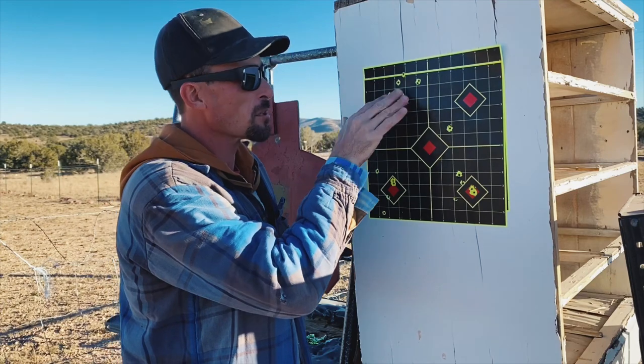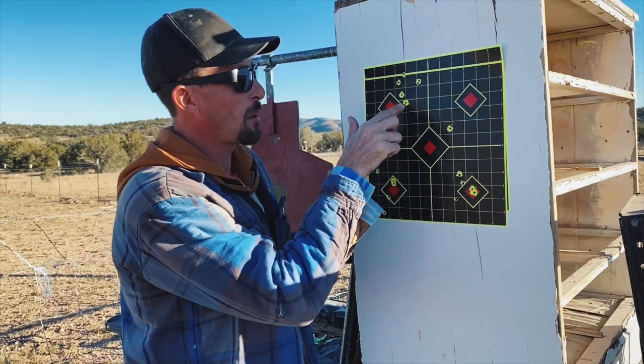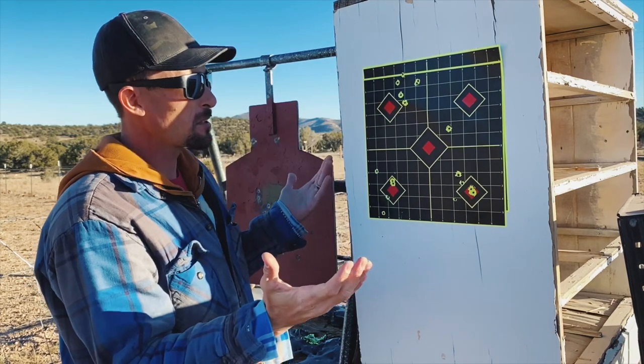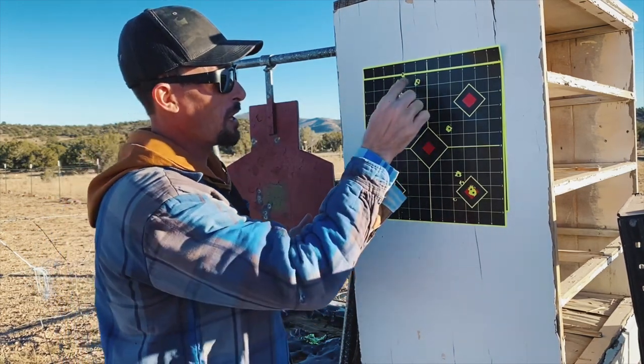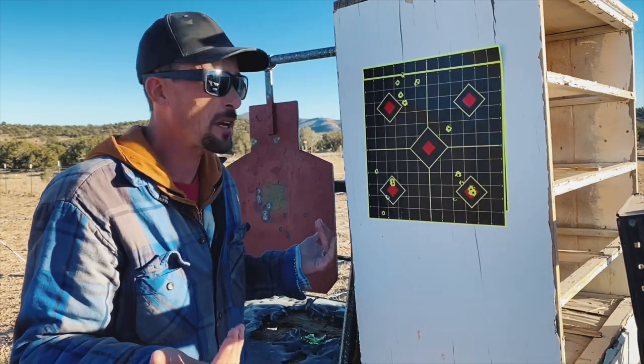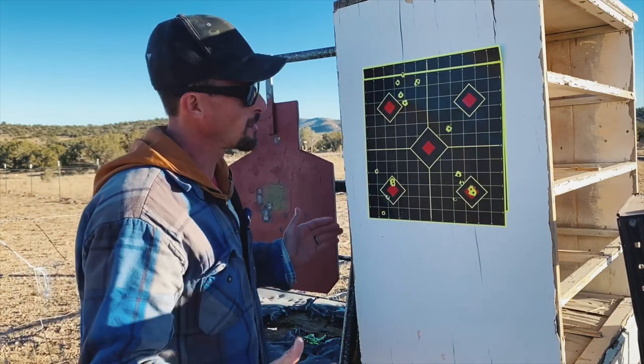I decided I wanted to try and kind of spread the love out a little bit on the target. So for my first 6 shots, I put them up here, 1, 2, 3, 4, 5, 6. Thought that was looking pretty good for 140 yards. I mean, we got like 2 inches, barely 2-inch spread right there for 6 shots. Not bad.